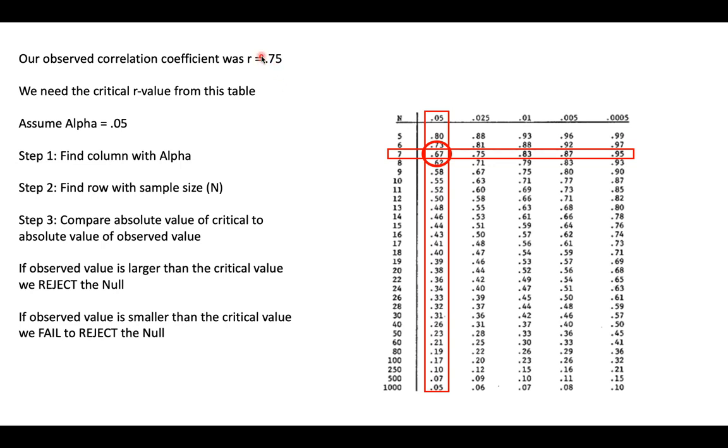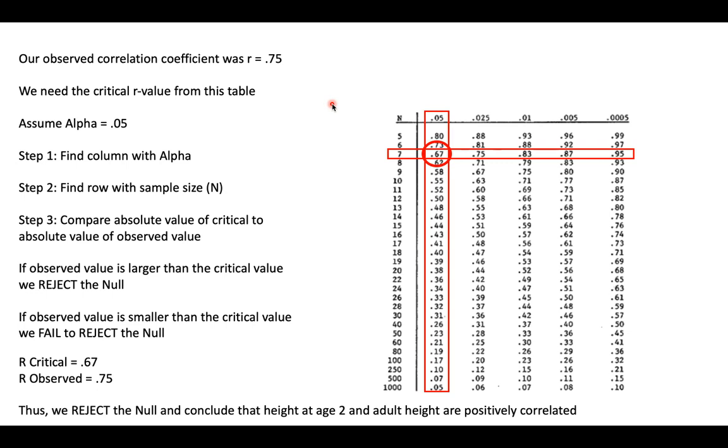But we would also reject the null if we had a negative 0.75, right? Because that would tell us that there's a significant inverse correlation. We want the absolute value of our R to be greater than our critical value. And that allows us to reject and fail to reject the null on both positive and negative correlations. So we're really focused on absolute value here. We can sort of ignore our negative signs in this situation.